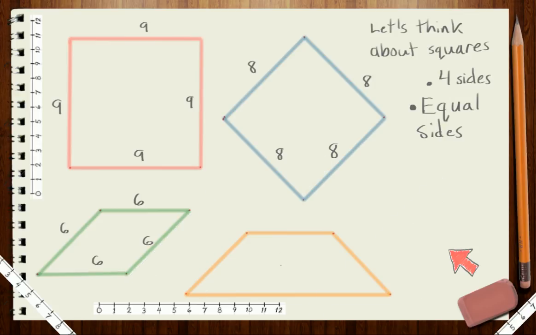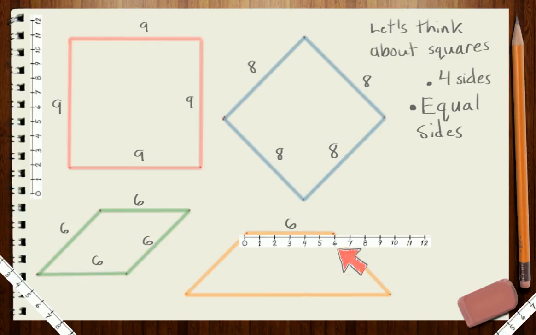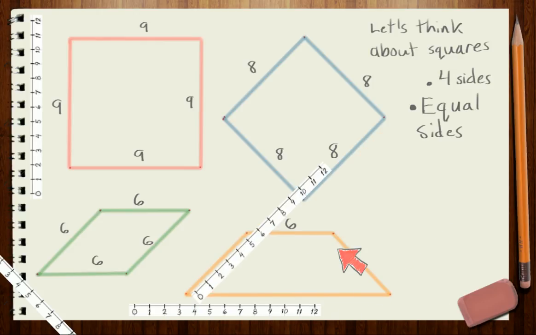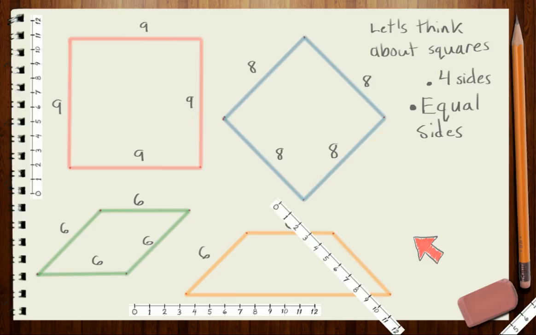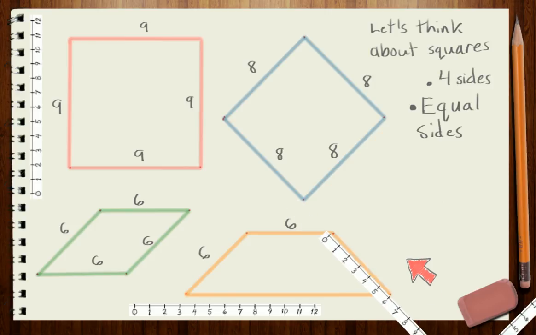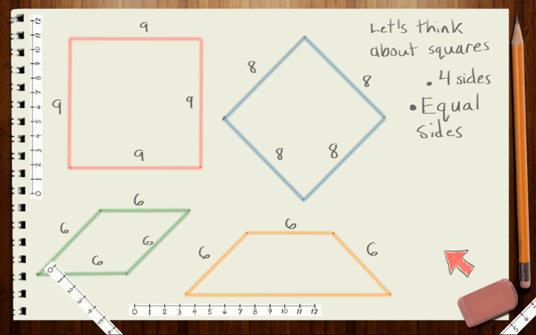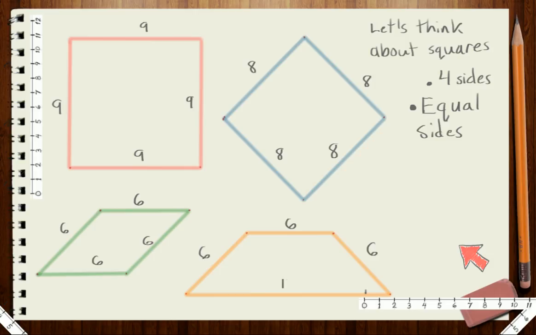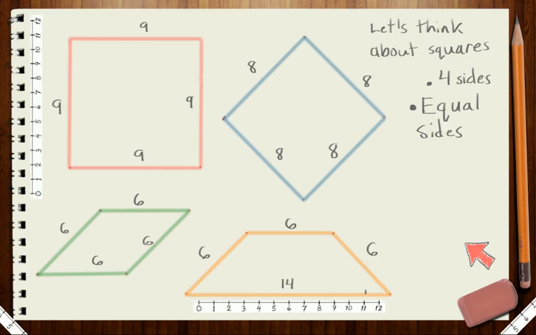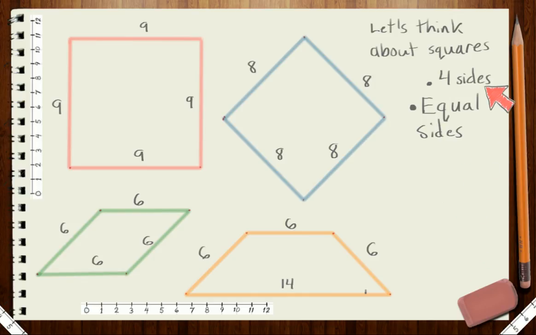Now we have one more figure. What do you think about this orange figure? Let's go ahead and measure it. The top side has a measure of six units. But what about this side over here? This side has a measure of six units also. What about the far side? I see that it has a measure of six units. Three of the four sides have a measure of six units — if the last side measures six units, it could be a square. Let's measure to be sure. I'm measuring, and I see that it's much more than six. I already got to twelve, and if I measure the rest of it, I see that it's two more — twelve and two more makes this side fourteen units. That's way too much.